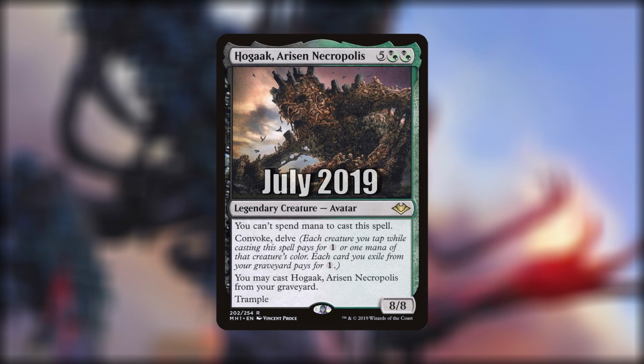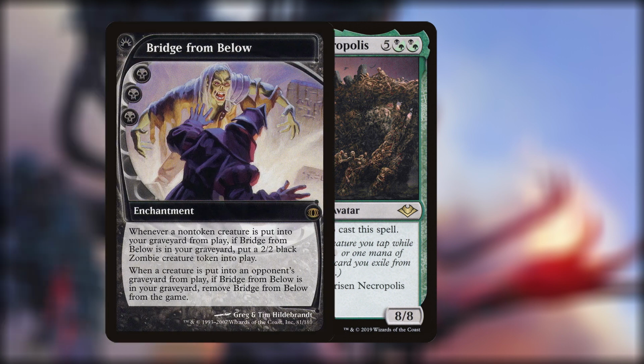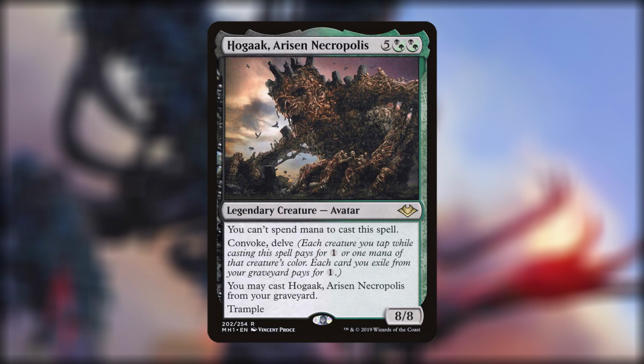When July 2019 came around, WotC didn't ban Hogaak because they didn't want to make it look like a card that they printed in a just for Modern set was too busted for Modern. They banned Bridge from Below instead. However, it just wasn't enough.